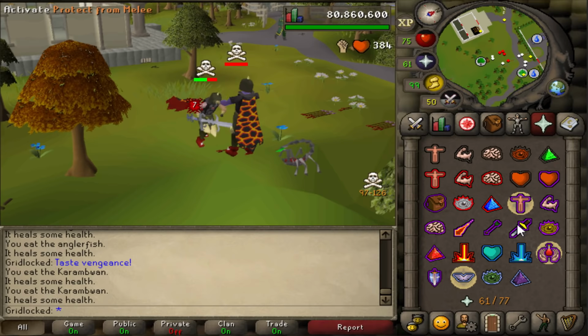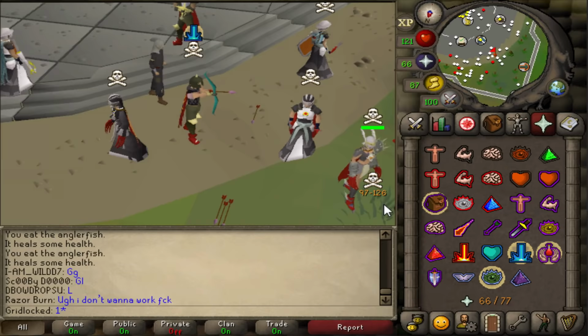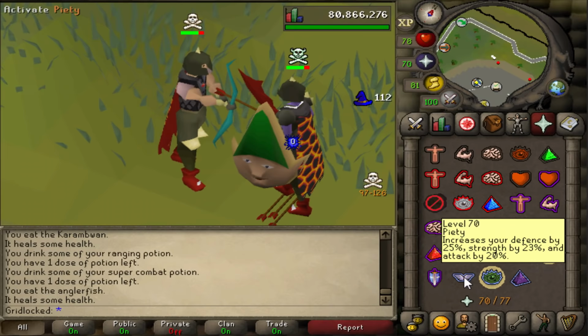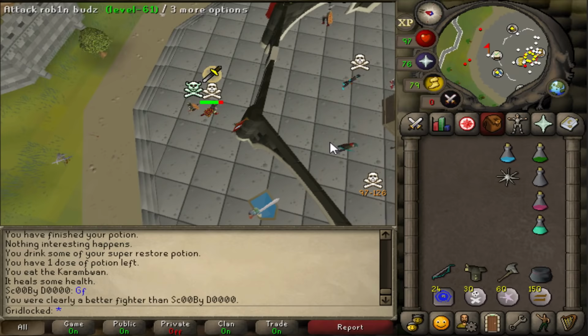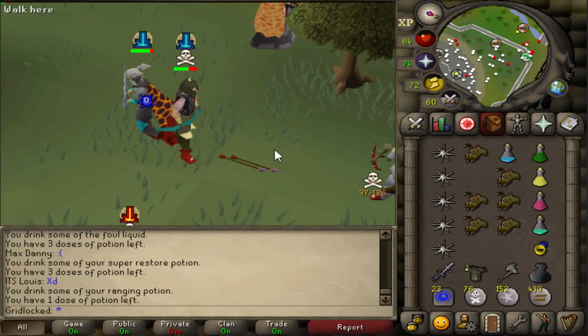Okay, did he protect item? That is the question. He did. Okay, good. He actually didn't scam. Yep, 11.6 mil. Of course. There we go. That's an AGS and some Dharok. And it's 12 mil. Oh, that's just about right.